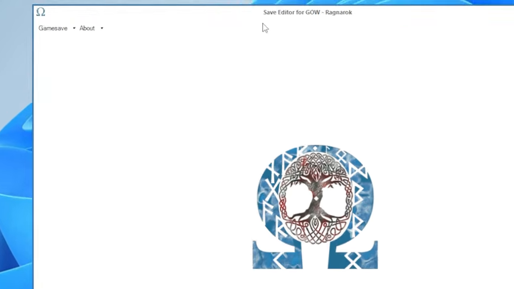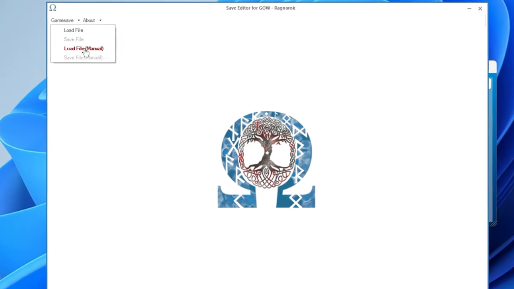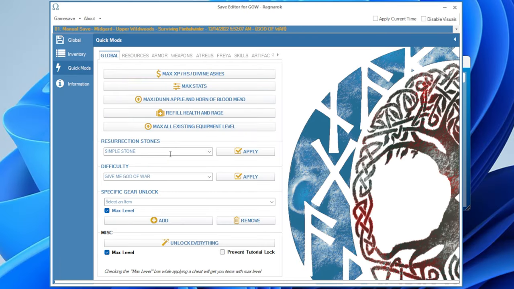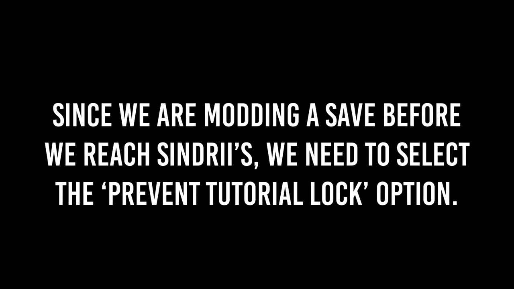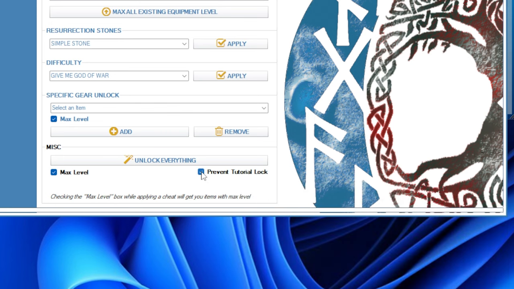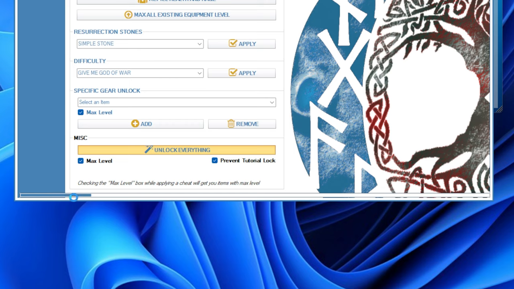Now on the save editor UI, you want to hit the drop down on game save, select load file manual. Navigate to that file you just saved and load it in the editor. On the left, go to quick mods, select the unlock everything option. You can hover over the button for mod info. Since we are modding a save before we reach Sentries, select the prevent tutorial lock option. From here, let's hit unlock everything and wait for save editor to work its magic.